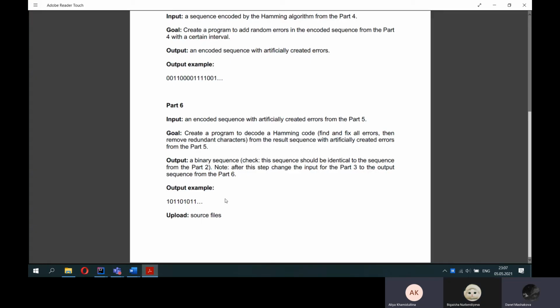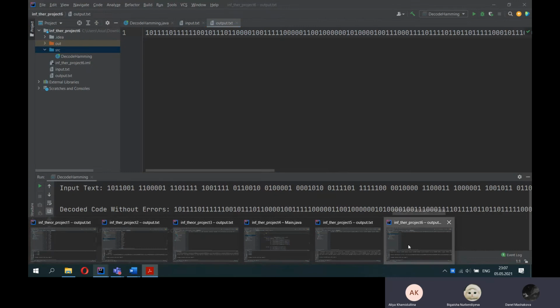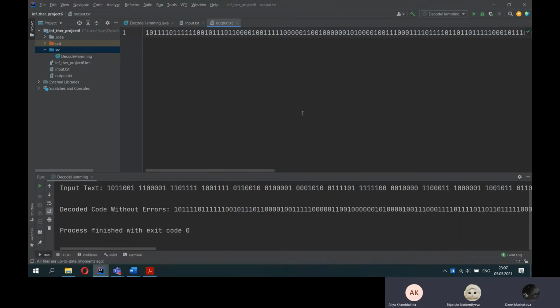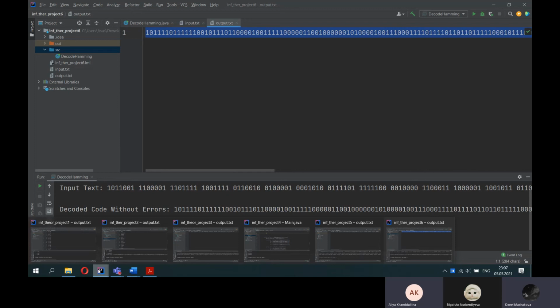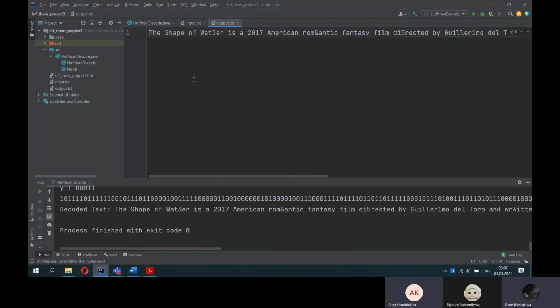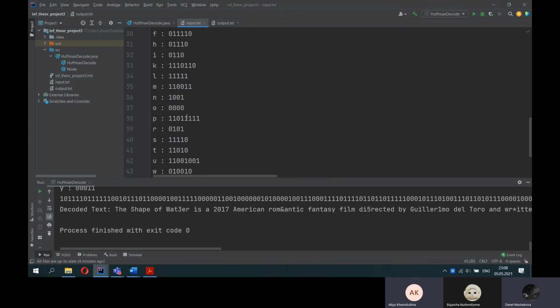Also in part 6, as an additional note, we need to get the output from part 6 and put it as an input for part 3. So I'm copying it and I'm clearing the output for part 3.